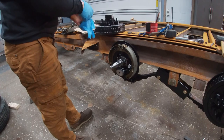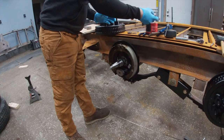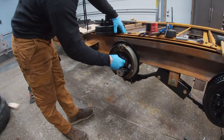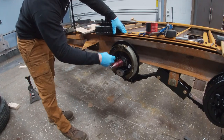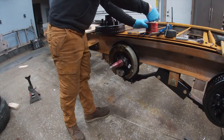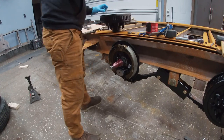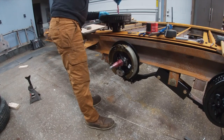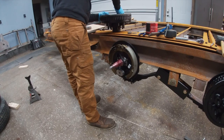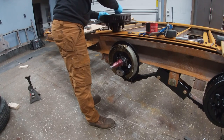So what I like to do is I use a paintbrush just to kind of keep things a little bit cleaner, but we're going to paint on a little bit of grease, even around where the grease seal goes, just to make sure that that rubber seal is riding around nice and smooth. Now we are going to flip our drum over. Do the same thing on the inside of this drum. No need to be easy on the grease. Pack it full.